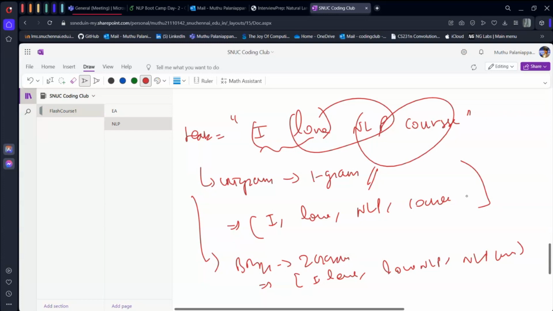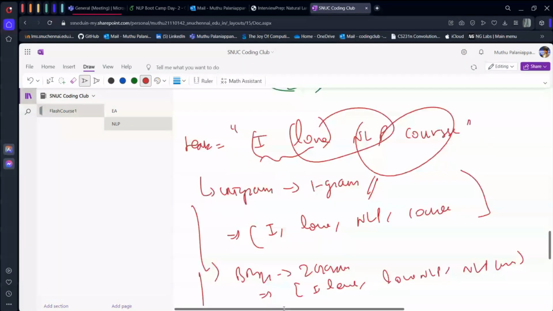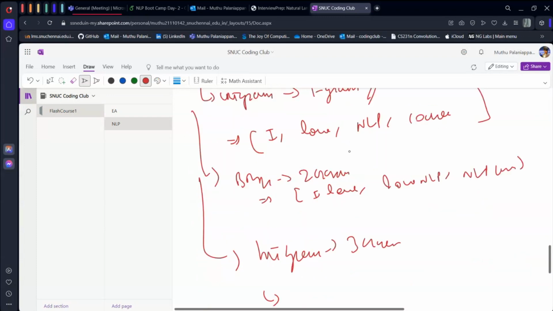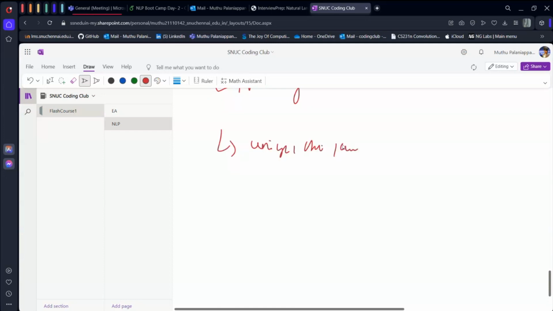And the third one is going to be trigram. In the case of trigram, what we're trying to do is break the text into three words or three tokens together. So in this case, it's going to be "I love NLP," "love NLP course." So you're going to carry forward three words at a time. If you repeat up to n values, it's going to be n-gram. You can take up to your own choice. You can also have your feature representation made up of unigrams, bigrams as well as trigrams. We will see how to implement these things in code in a hands-on session, which is going to happen after the theory class.